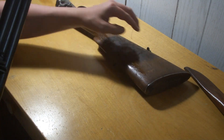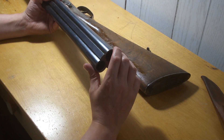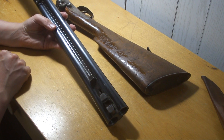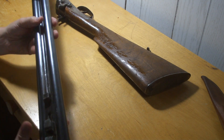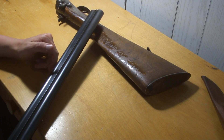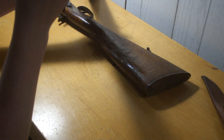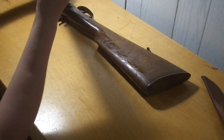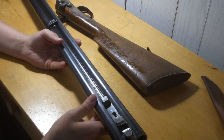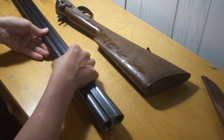They weren't terribly expensive and they're still not terribly expensive, but they're sort of an unknown. I'll go and get them known. Husqvarna Vapenfabriks AB. This one doesn't have the wavy stuff on the rib, which cuts down glare, for some weird reason. But this is a double modified — that's what it's supposed to be anyway. The choke girdles look basically the same. I'm pretty sure they were in that range for double modified. Most of them were double-full or full modified.